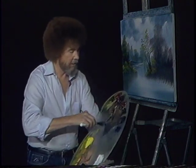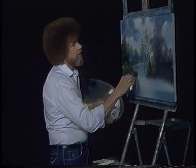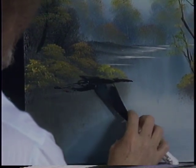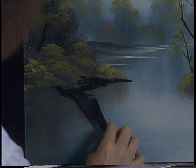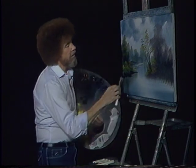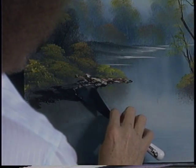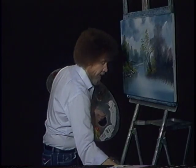Let's take some Van Dyke Brown here. Pull that paint out very flat — as flat as you can get it. Cut across — small roll of paint right on the edge of the knife. Now then, maybe there's some land that lives here. Just let that knife sort of bounce along and touch and play — you can make this quite thick. Then we take some dark sienna, a little Van Dyke Brown and white, and just let that sort of bounce along to put highlights all over it. Makes it look like little stones and dirt and all kinds of little things.